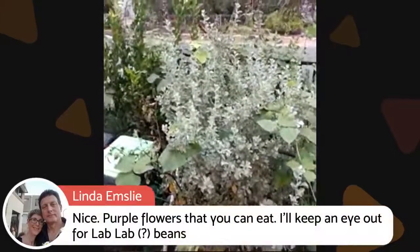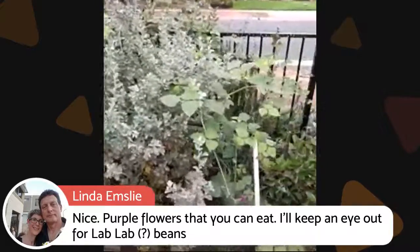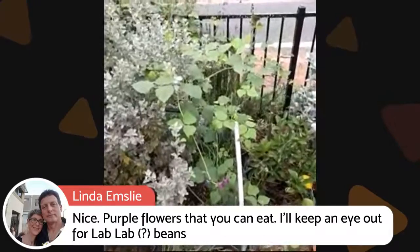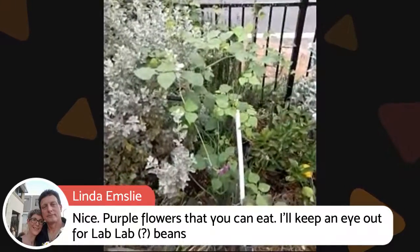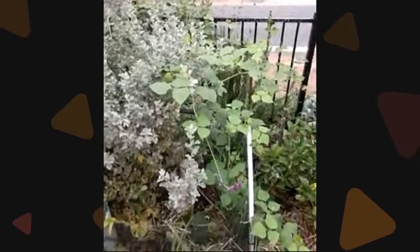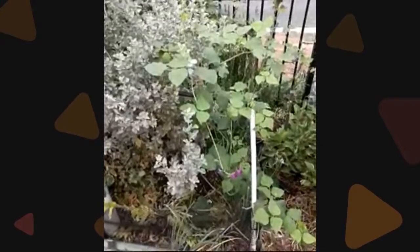Linda's saying nice pepper flowers that you can eat. She's going to keep an eye out for them. Keep an eye out for lab beans, and she's got a question mark. Is it LAB? That's right. They're also called hyacinth beans as well. Yep. And here we're pretty happy.